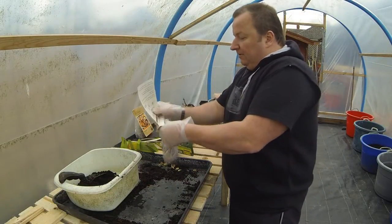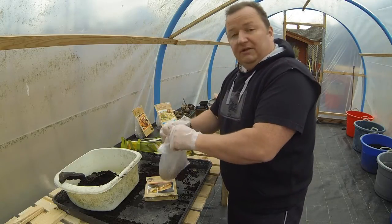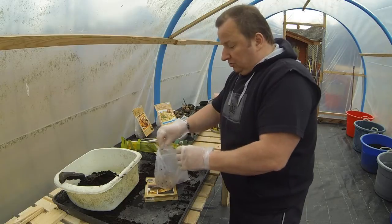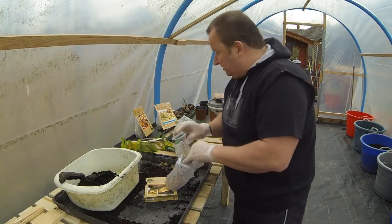So let's just take a little look now at these seed potatoes. These are the Maris Piper. Now again, I don't know whether these are ready yet to go into the ground. I'm not too sure. I'll have a look at them. I know you're supposed to chit them, so to speak.